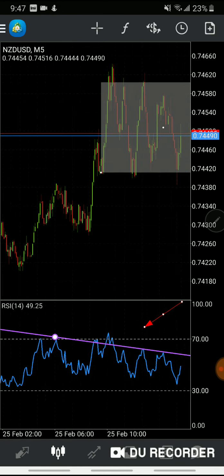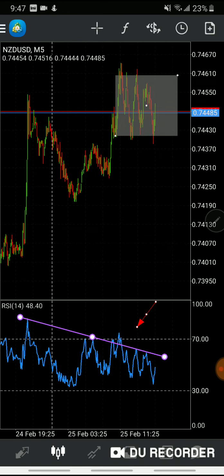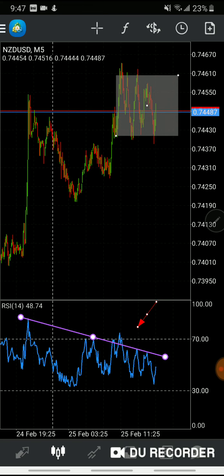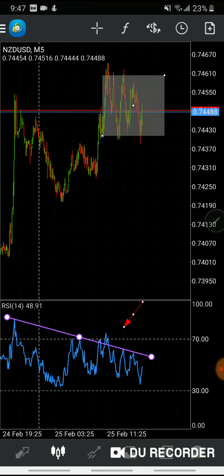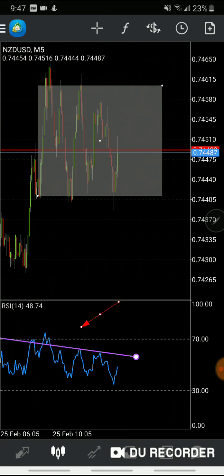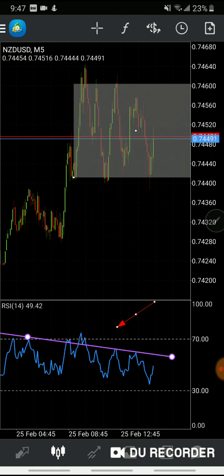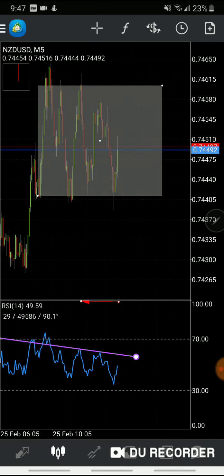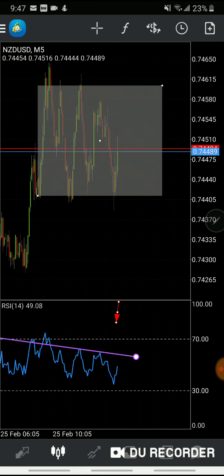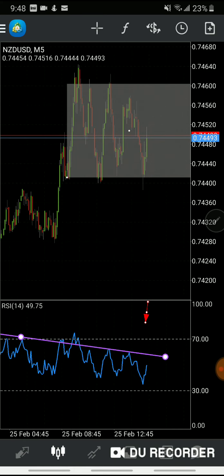Right, so we are in this box here. You don't want to get trapped in this box, because if you are trapped here, you will definitely be in problems. You either always look for buys at the base, or you always look for sells at the top, right? So you don't want to get trapped in this consolidation.